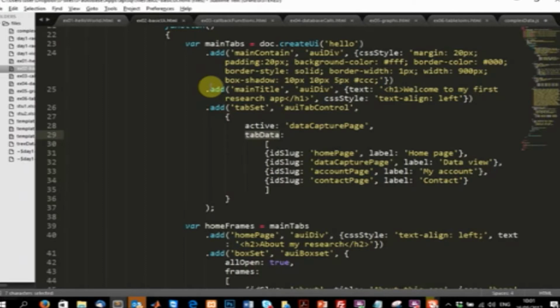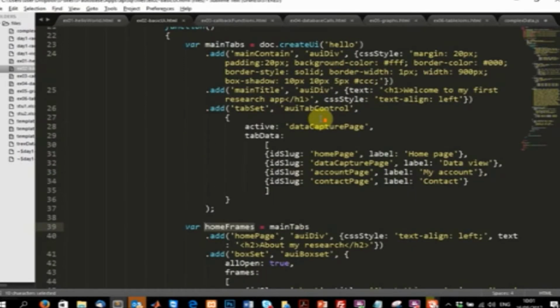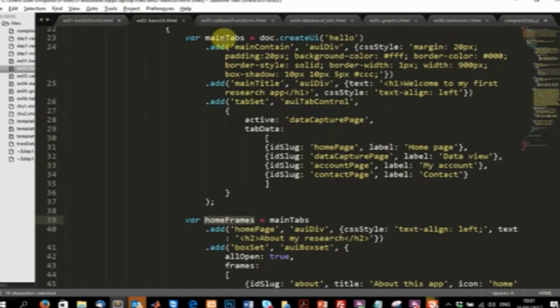And then we want to create the home page here. So here we are doing this as a separate object. What's happened here is we've created this thing called hello, and we've added elements to it, right? You can see we've added 3 elements: the overall box, and then the title, and then the tab control.